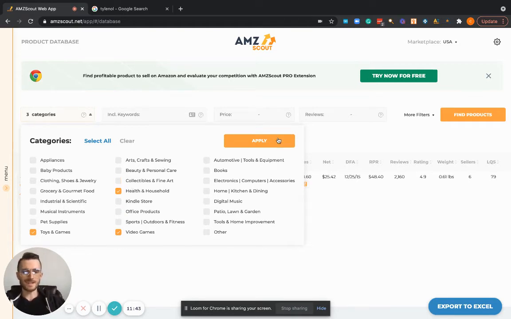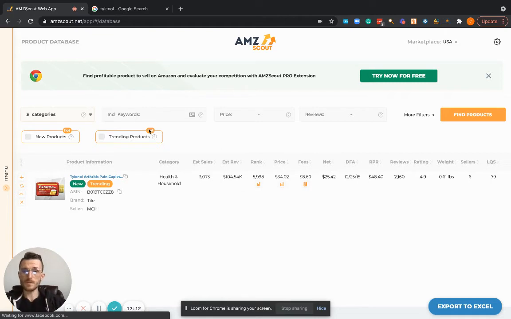Remember, don't go ahead and click everything just because you want to sell everything. I would recommend going through this, category by category, filtering out and narrowing out all the different types of products. That way you get a really good feel for the weights, the average prices, all the little nitty gritty stuff about each product in the categories, right? So again, don't go crazy on selecting all of these. Just fill out a couple. I'm just going to select the 3 here just for the example. So we got our 3 categories filled out.